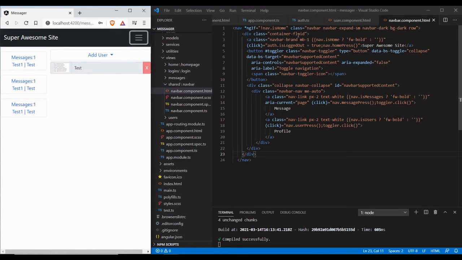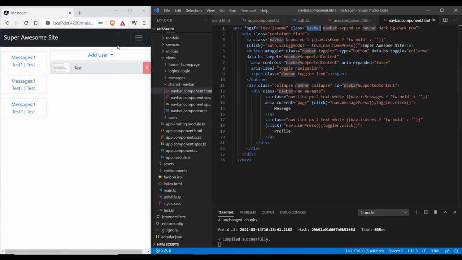So here is our nav bar. By default, if it's on the home page, we're going to hide it. That's why you didn't see it before. It was just the easiest way for me to get rid of it on the home page. In order to get this to work, we need a nav bar dark, background dark.